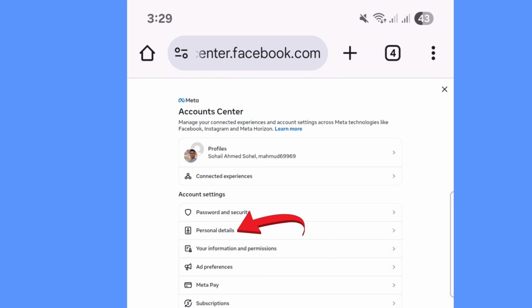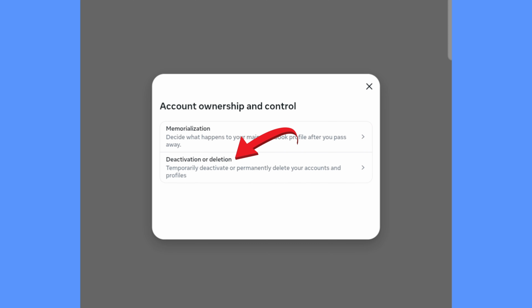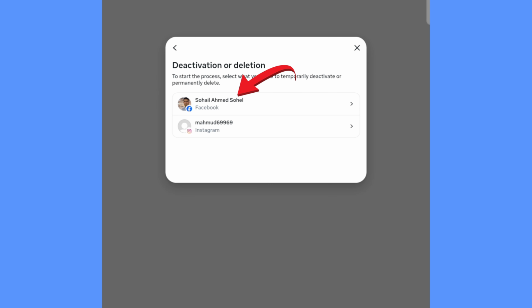After that, choose and open personal details. Account ownership and control, open it. Then choose and open deactivation or deletion, to temporarily deactivate or permanently delete your accounts and profiles, click on it. After that, choose and open your Facebook account.